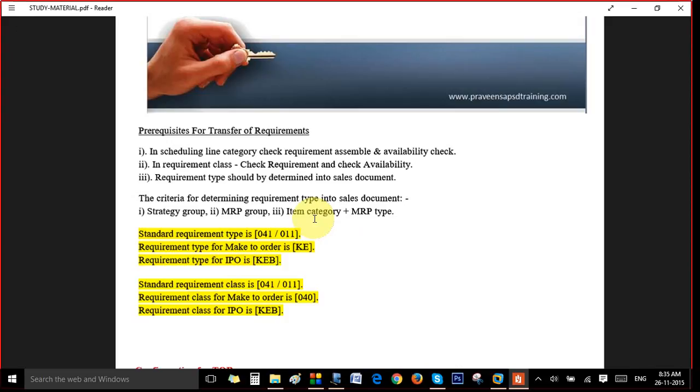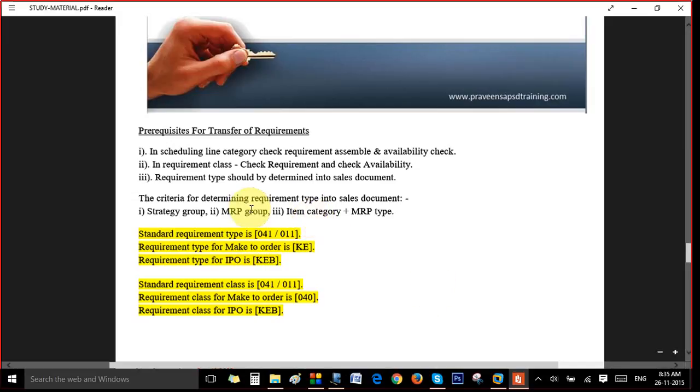Actually, I have seen only 4. I have never seen this material type. That's what I'm saying, like 3 or 4: strategy group, MRP group, item category plus MRP type and item category, but I haven't seen this material type. I have not gone through that book actually. But in general, these are the prerequisites to determine the requirements, TOR.